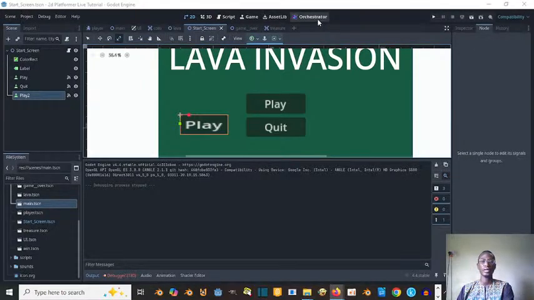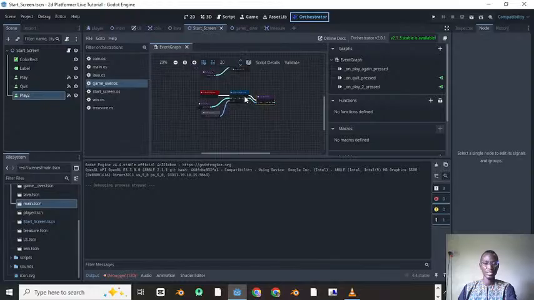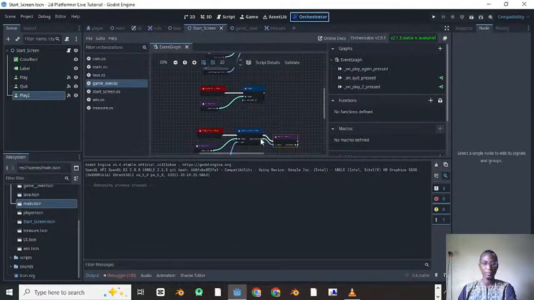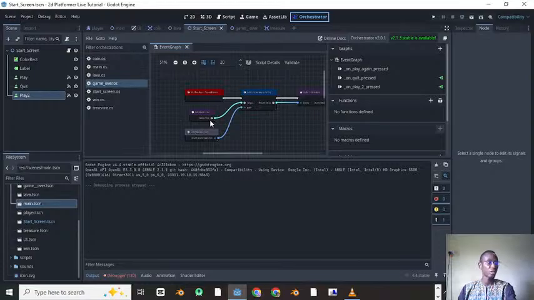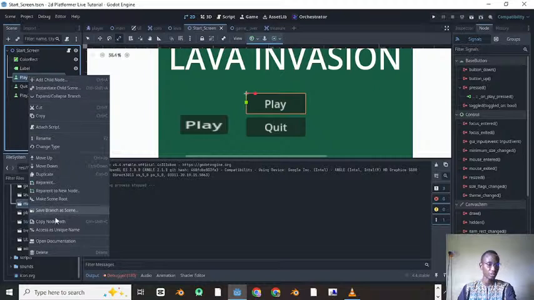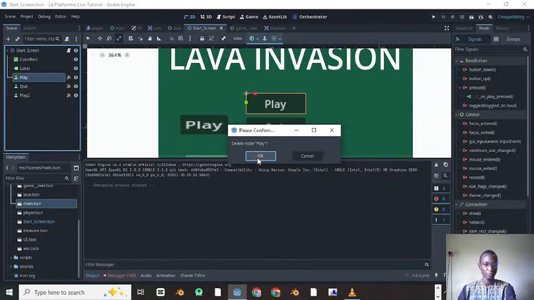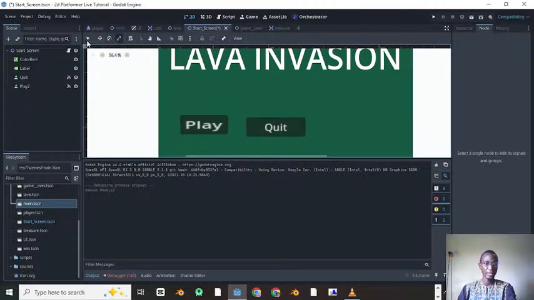Okay, so if you look at here now, I have the same code here in the first button and also in the second, but the other one is not working. So it's actually a bug that is doing that. That's the reason why. So what I will do now is select that second button and just delete it, and then I will just get this one back to here.